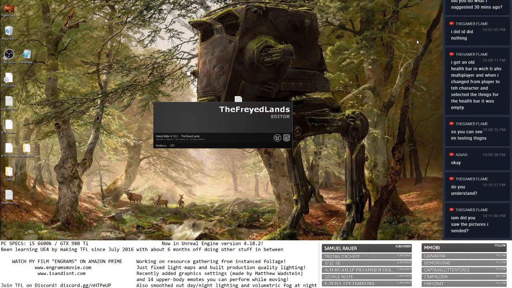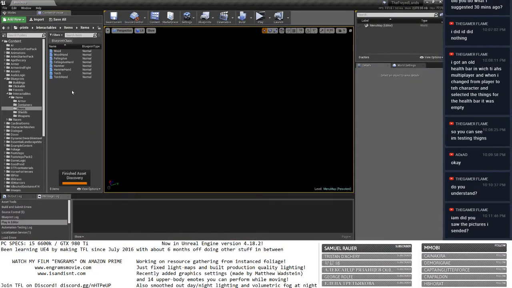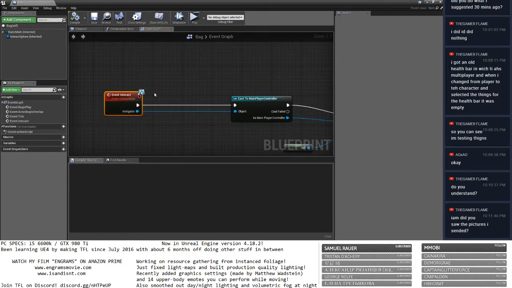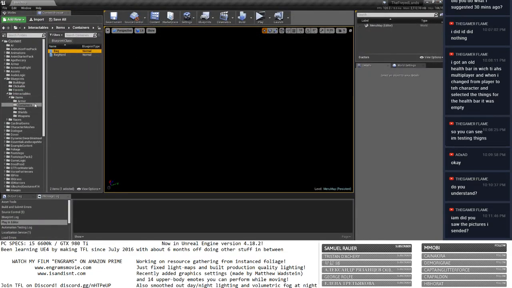Let me look at how I did it on the use function for the bag. There's got to be something I'm doing. That's maybe the particle system. That doesn't make any sense. Why wouldn't I be able to have a particle system on that? So the bag, event interact from interactable. I'm casting the control doing something. And there's a theme song, my World of Warcraft-esque theme song for the game.